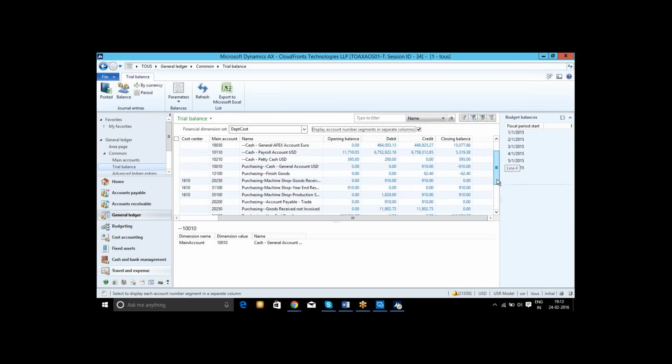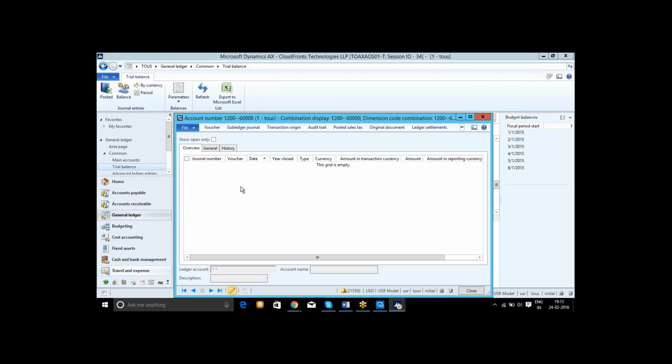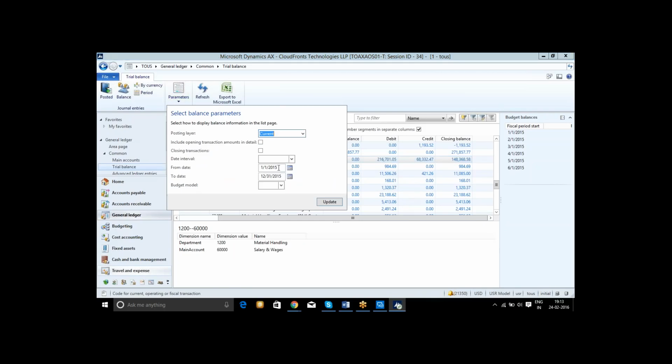Now suppose I'm going inside purchasing, and in purchase I found there is one credit transaction also. There is a debit transaction and there is a credit. So I want to check what transaction it is. If I found something that is not right or some issues with this figure, I just have to click on this figure. So when I click on this figure, automatically all the journals posted will show, but this is, I think, an opening transaction, so it will not come. I just go to my current one, so we'll get an idea.